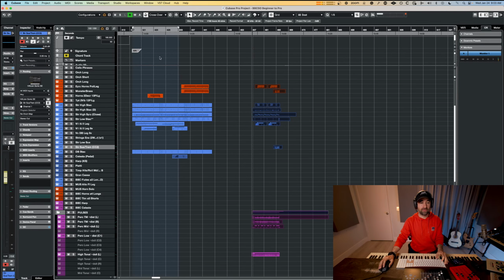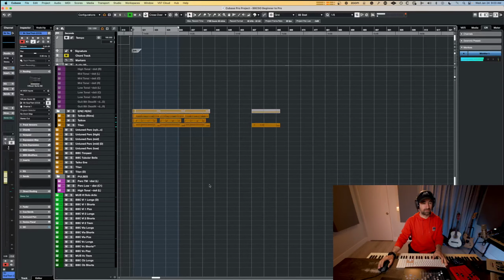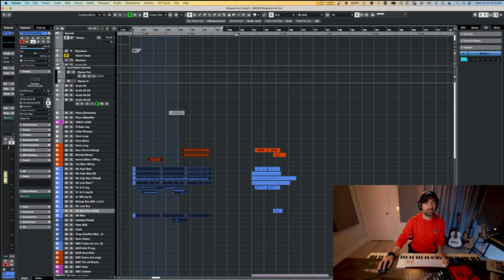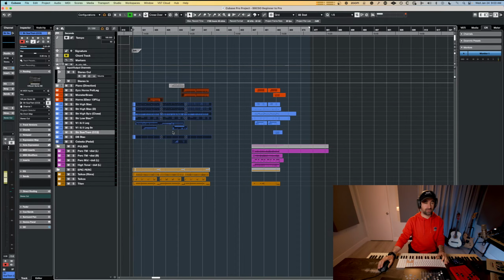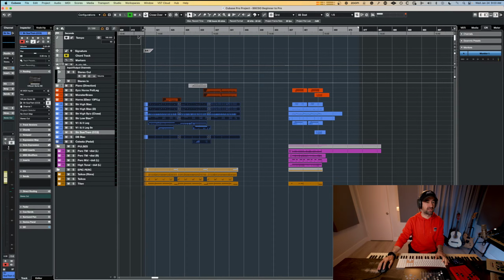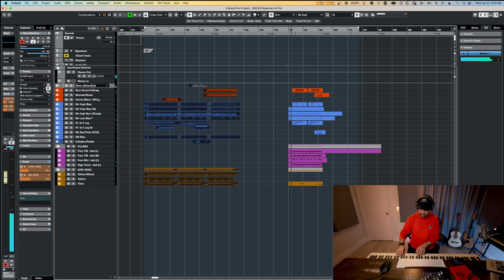So we have this guy first. Let's do this. Boom, boom. Tracks with data between locators, and let's start with this. By the way, now that I think about it, just one sec. Yeah.